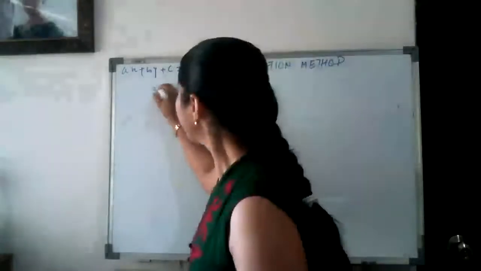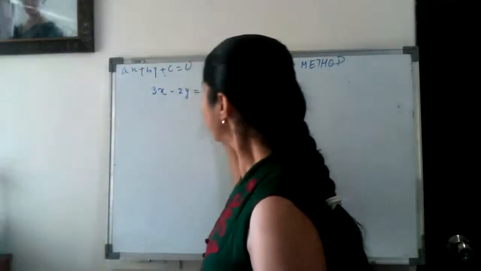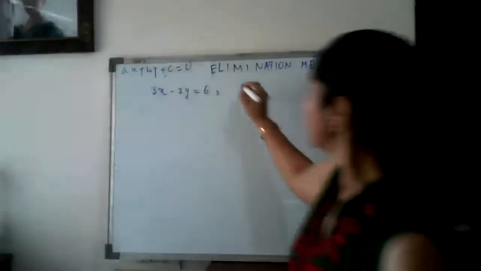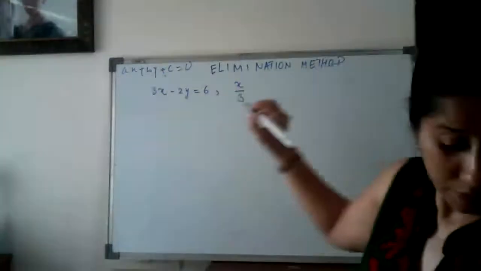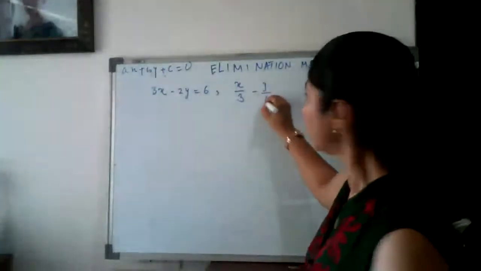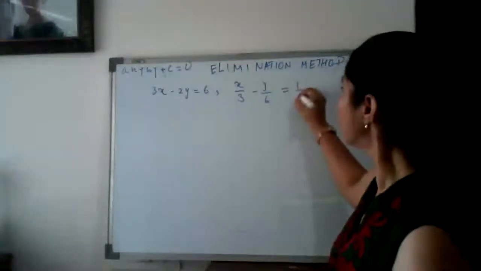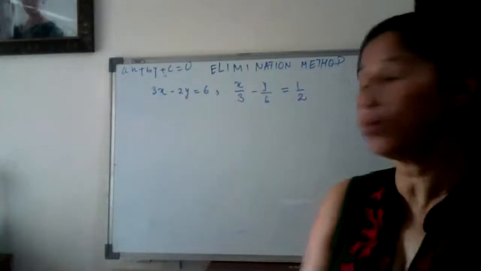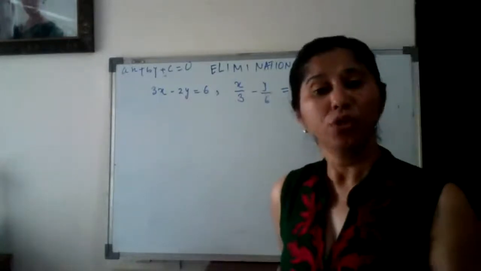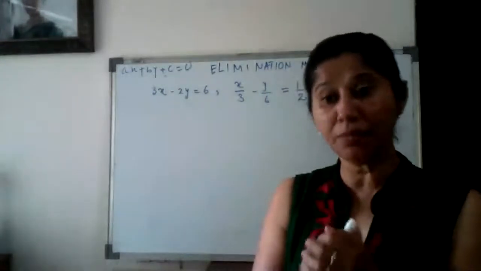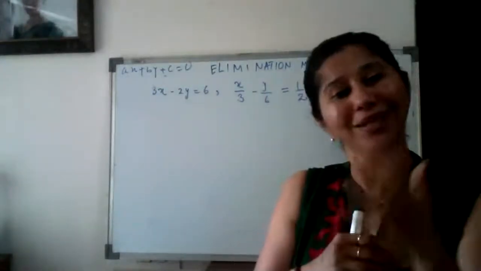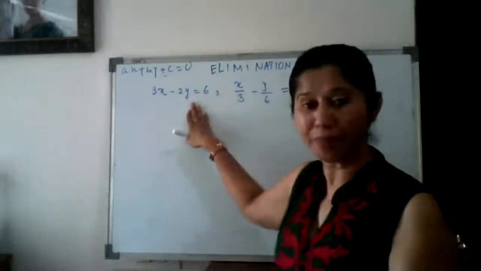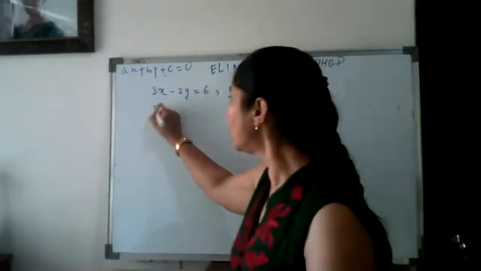It says that... it is a little different, right? Now what do we have to do here? You could see that it is given in the rational number form. So you don't have to worry. The method is the same. Your one step is extended. What is that extended step? This first one is already given in simple form. We will leave it as it is. This is our equation 1.